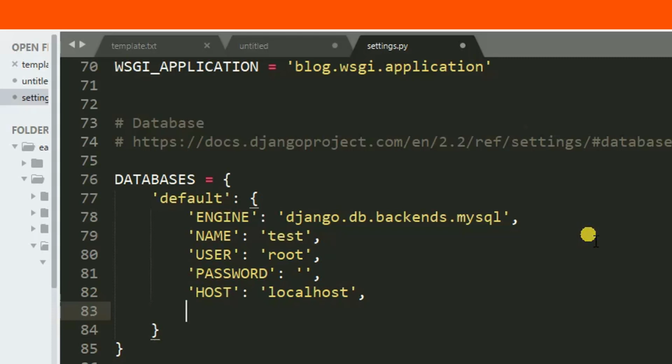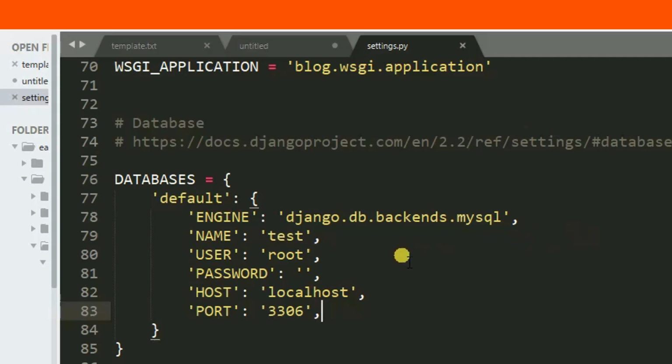But for our case, the host is localhost, and the port number is by default 3306. After that, I press Control S to make sure the changes are saved.